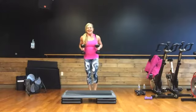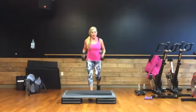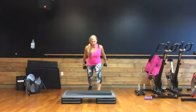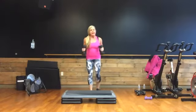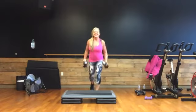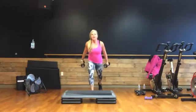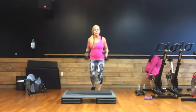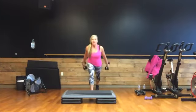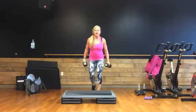All right. Right here. Lunge it back. Lunge it back. Woo! You got it. So make sure when on that lunge, look down, check out the knee. Make sure it doesn't go over that toe line. Okay? Woo! You got it. Hup. Hup. Hup. Beautiful work, team. Come on. We got it. Hup. Hup. Beautiful work. Come on.